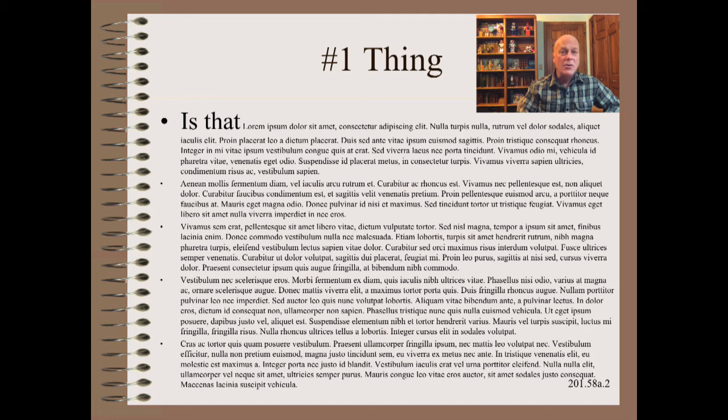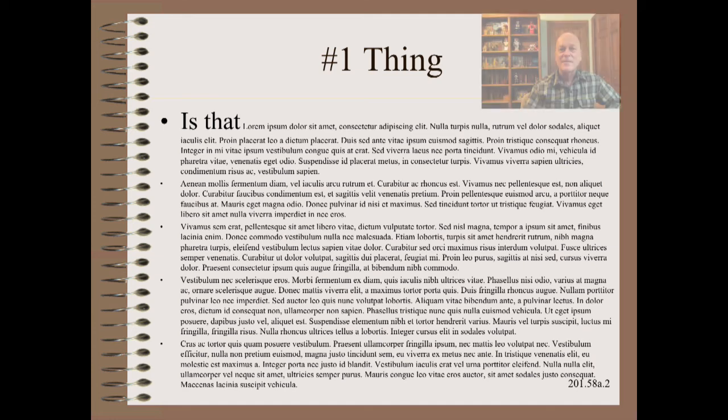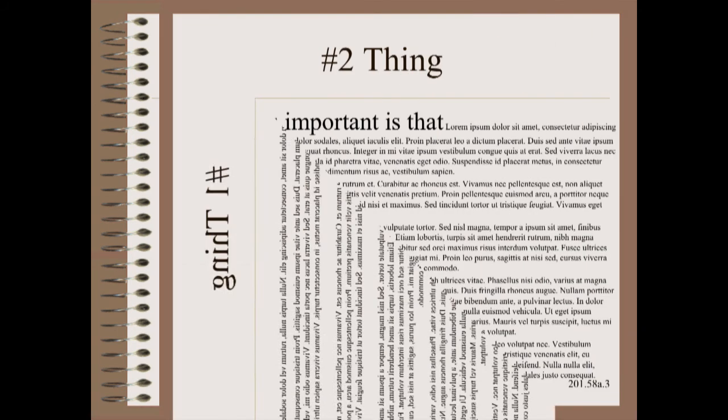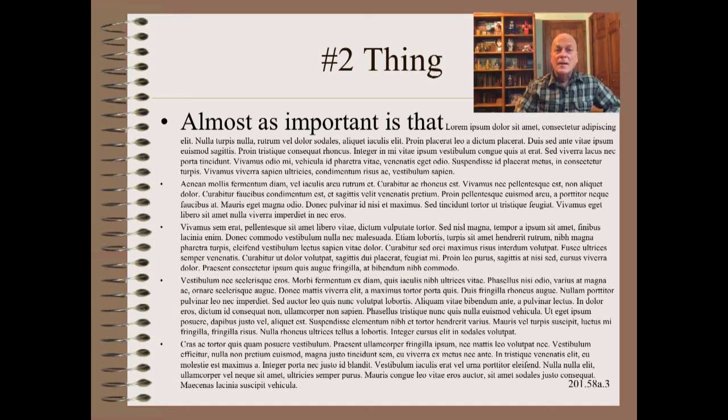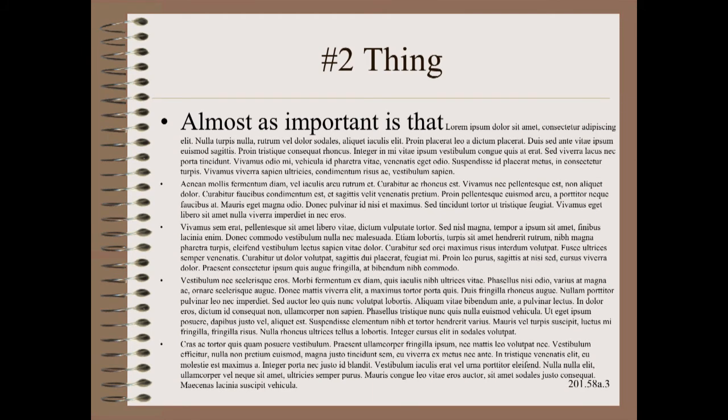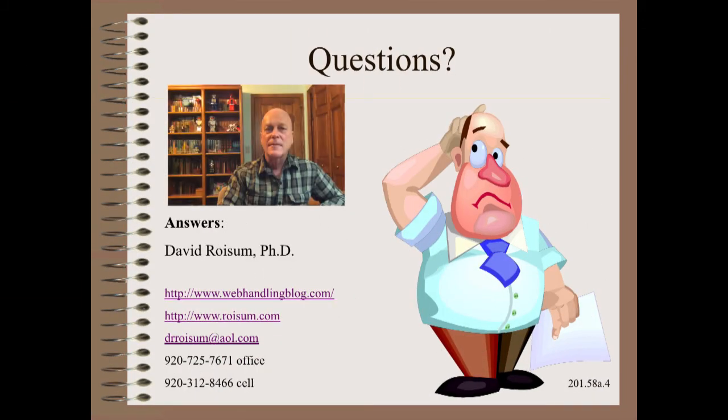The number one thing that coders need to know about winders is that the number two thing that coders need to know about winders is almost important, and that is I hope I've made the case that there are two very important things that every coder needs to know about winders. Thank you so much for your attention. Any questions?